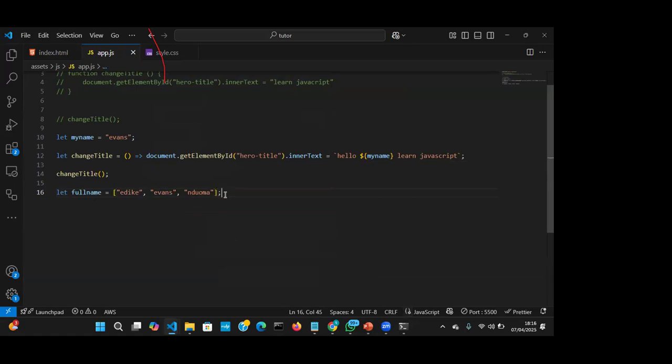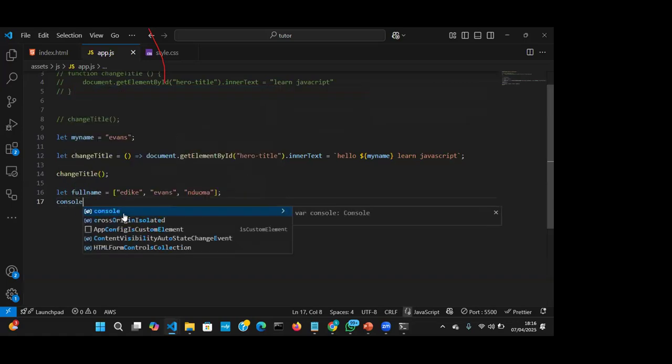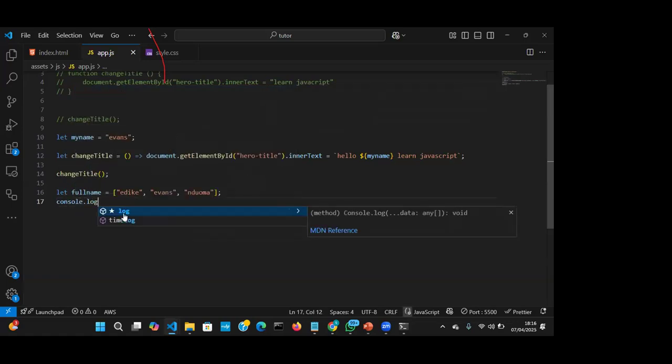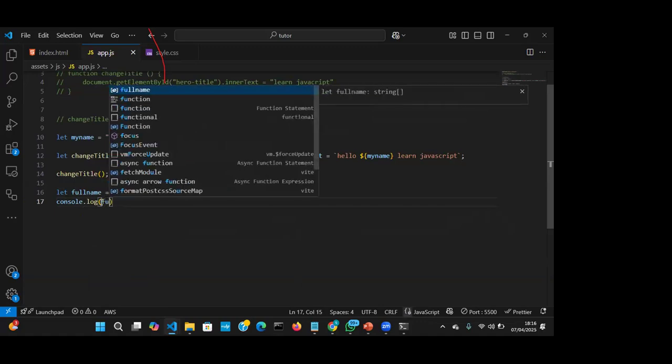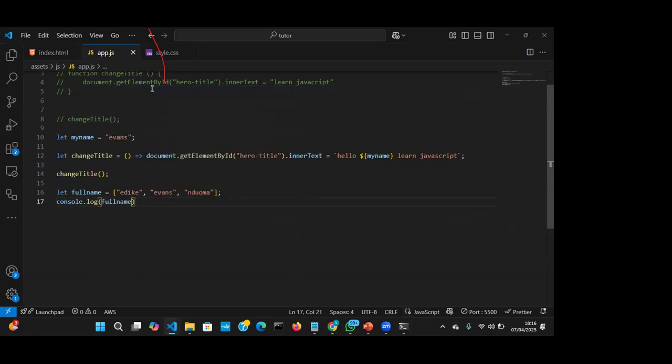If I want to get Evans, I use console.log and call the array name, fullName of index 1.